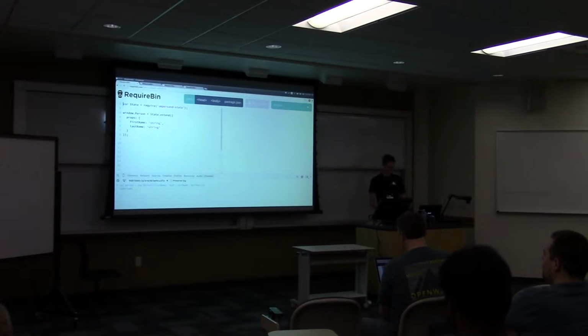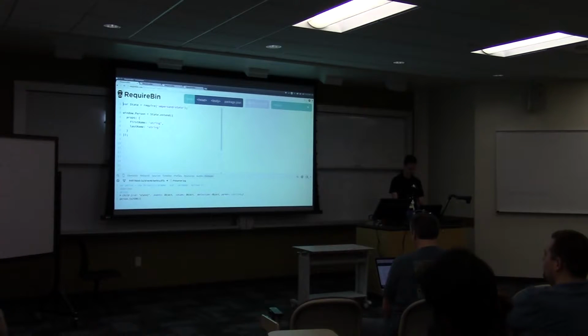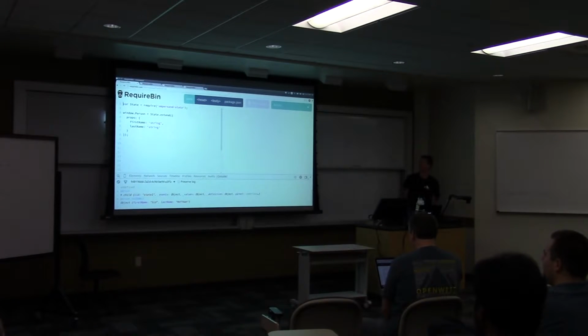All right. So now we just have this model. It's an object with lots of stuff on it. But if we call toJSON, can you guys see that okay? It only includes those properties, and then that can be used to, say, pass to a server. Now I have this little helper function here that attaches an event listener.